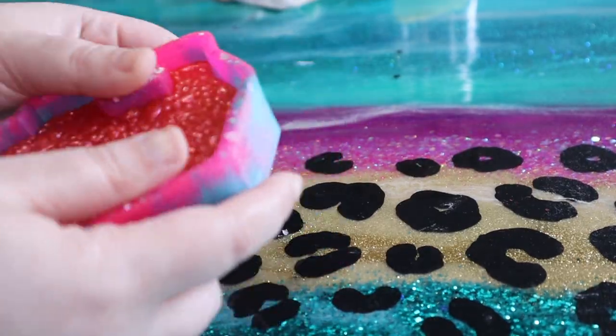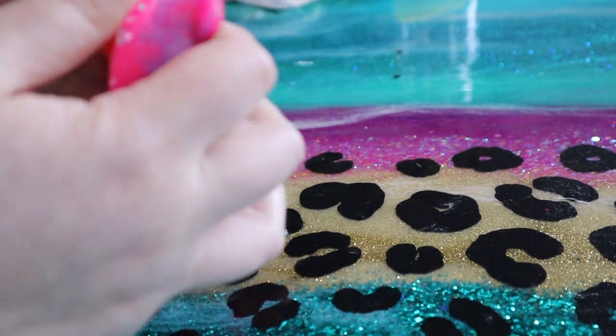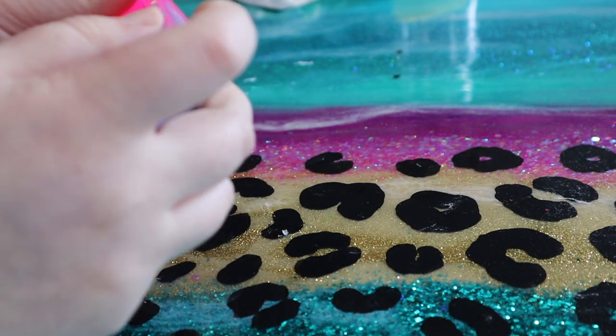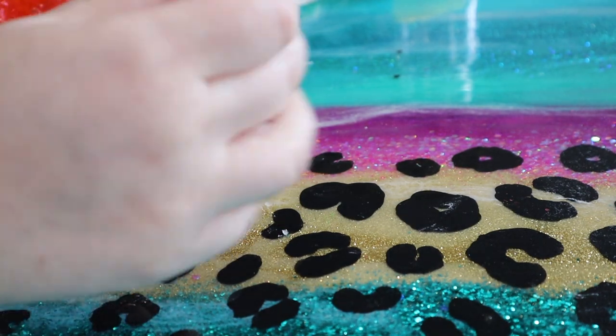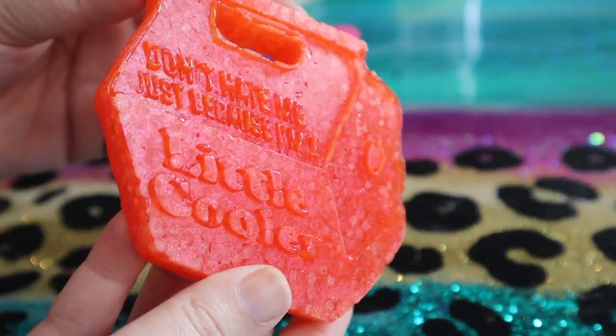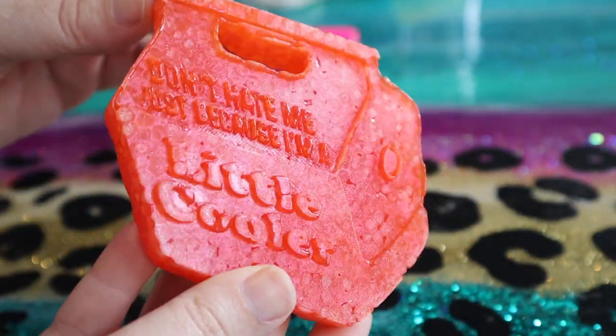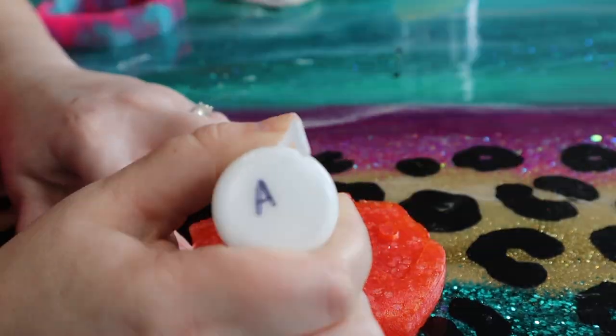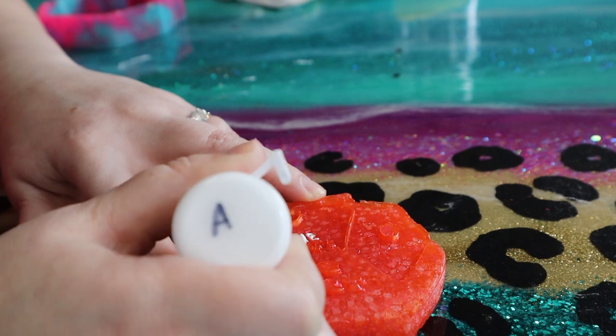I am making this one for my husband's car, so I'm not going to be adding any glitter to it. I'm just going to be using some white acrylic matte paint to decorate with. So there is our freshie — hopefully you guys can see that design in there. Once I decorate it, you will definitely be able to see it better. I'm just going to go ahead and paint it.